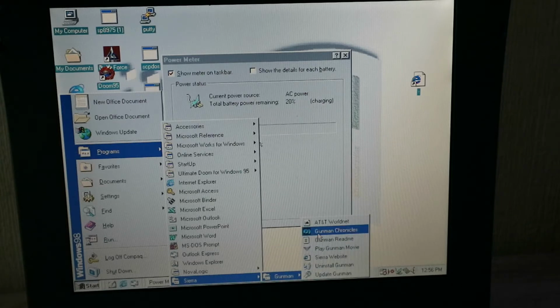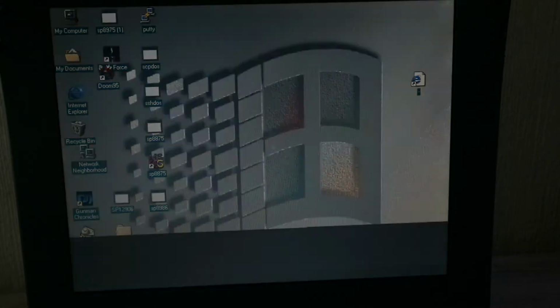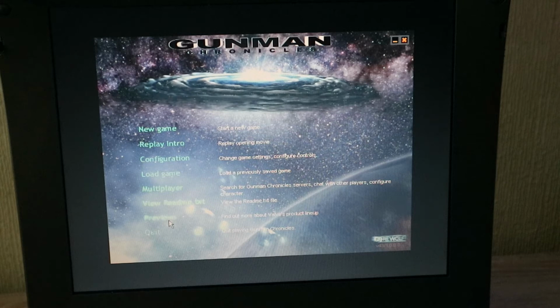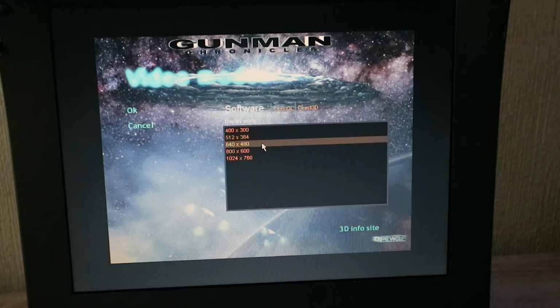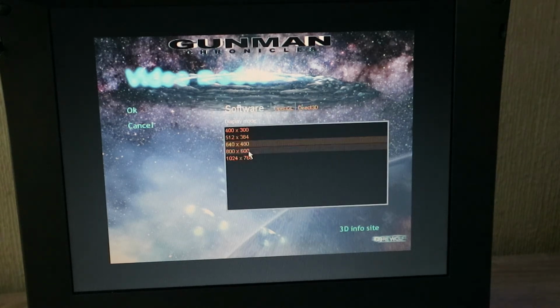Gunman Chronicles. Okay, let's see how well it runs. I think I need the CD for this one. I might not be able to do this one. Oh, I think it's working. Yes, it is. What's the graphics settings on? Let's try. I think I can do hardware. No, software rendering it is. Let's do 800 times 600.